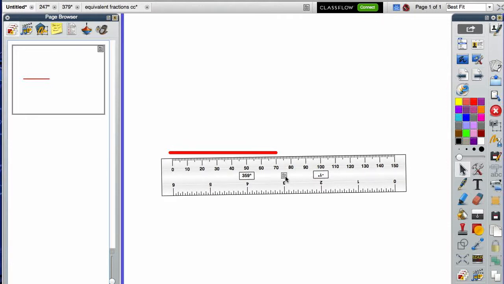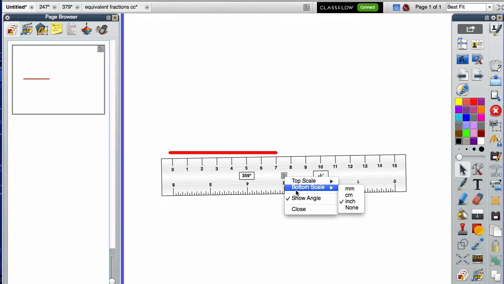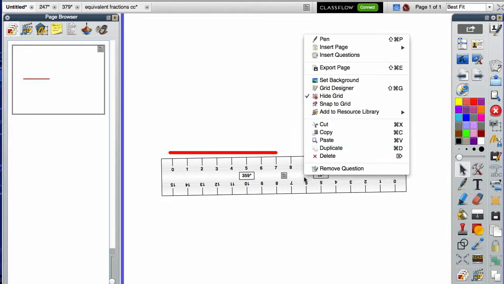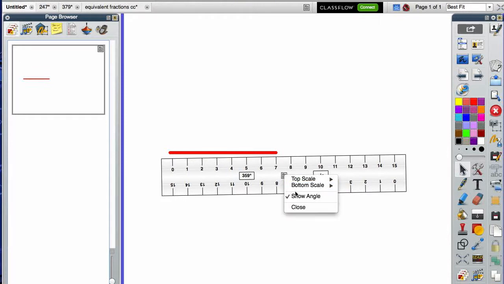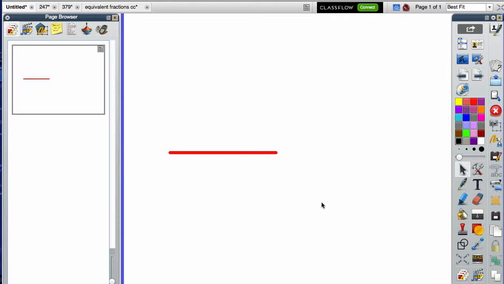These also have this little button in the middle, looks like a file folder, kind of a property spot. You can decide whether you want your ruler to have millimeters, centimeters, inches, or none for both bottom and top. So those of you who are looking to compare the different kinds and show the kids the different things, you can do whatever it is you want with it. You also have the ability here to tell it to show the angle or not. It's also the place where you would close it when you're done with the ruler. So again, that middle little box, and I'm going to hit close. So that's one particular tool. Now I'm going to grab that line out.